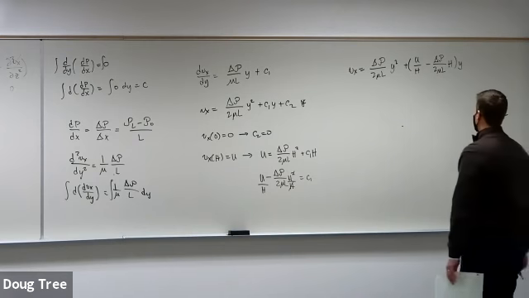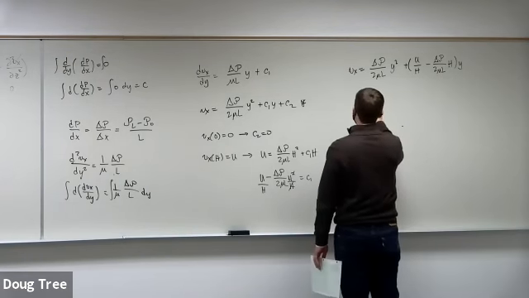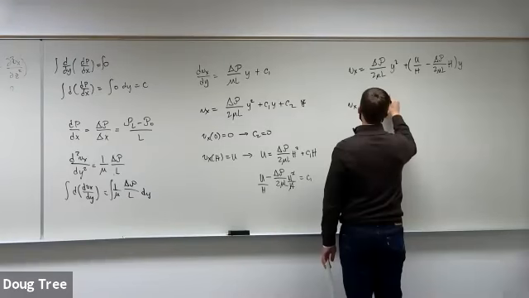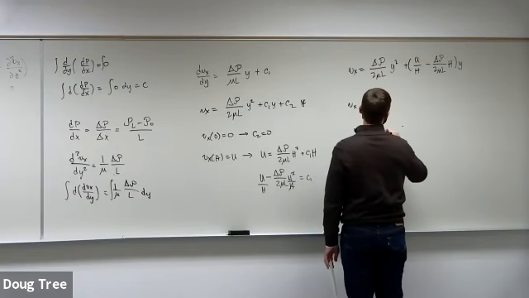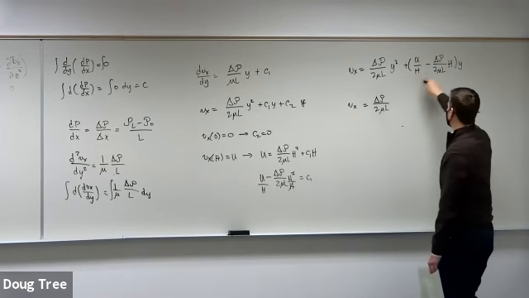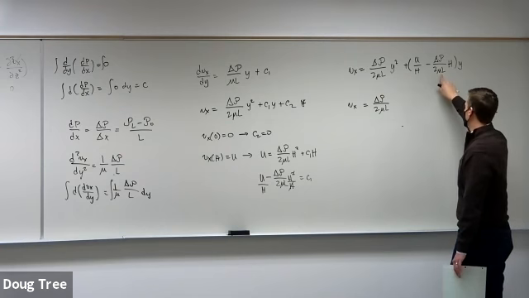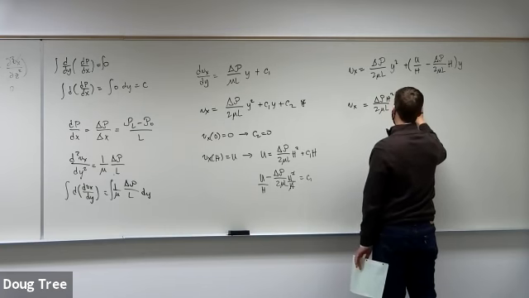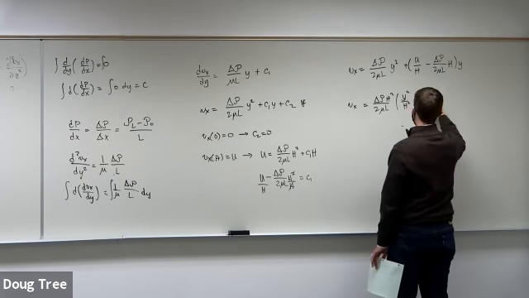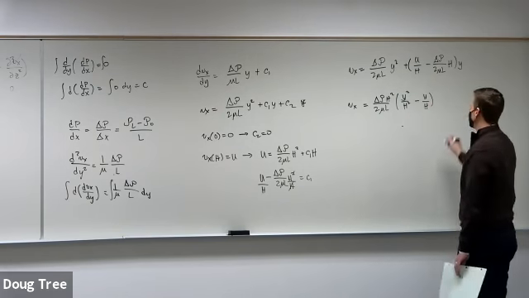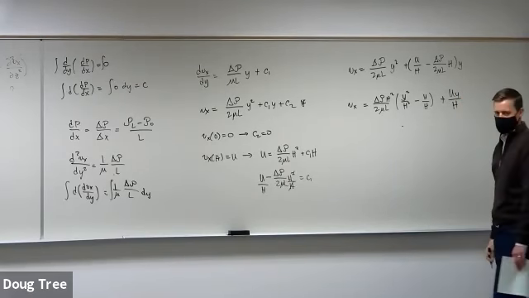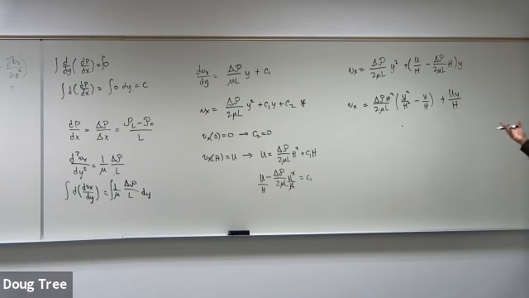Okay, and then we can simplify this a little bit, make it a little prettier. So I can pull out a delta p over 2 mu l, and I can have that one and that one, right? And then I want to pull out h squared, put it on the top. Now I'll get y squared over h squared minus y over h. Okay, and then I have plus u y over h. So I have those two lumps of terms.